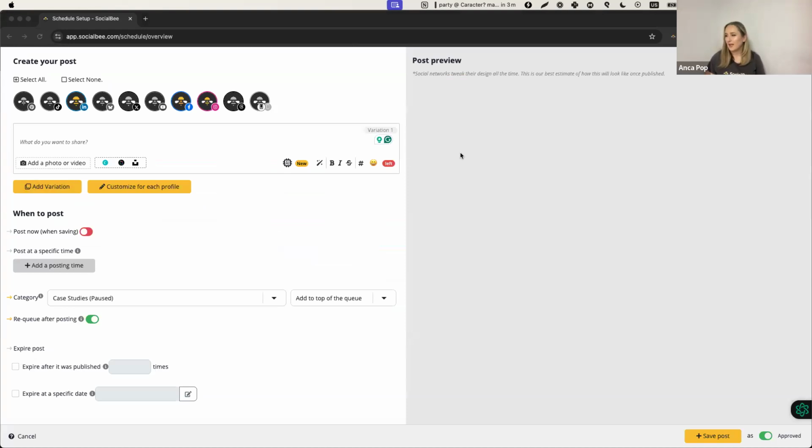Also, if you can explain requeuing posts, what it is and what it does, when and why it can be used. I've already explained what it is and what it does and how it works. When and why this can be used: if you have any content that's not time sensitive, let's say a listicle, let's say I sell water bottles. This is the funniest example that I always end up giving. And I share content on my blog saying these are 10 tips on drinking more water.